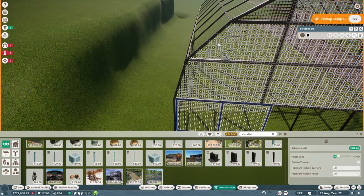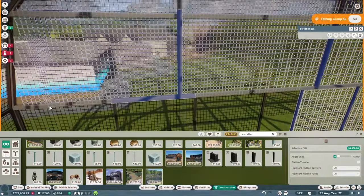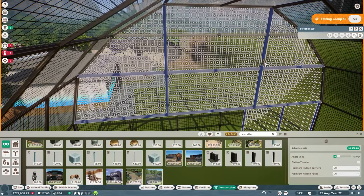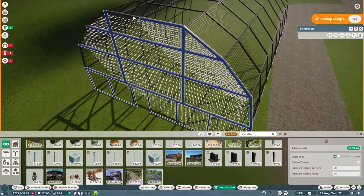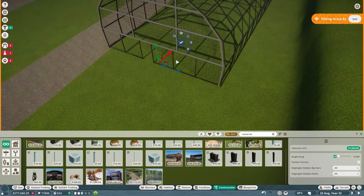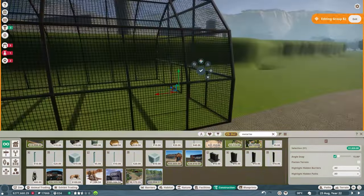What I'm also doing here is selecting all of the little tricky pieces that we placed. I also added some metal beams as well, as more of a realism aspect. Obviously, I know it's not 100% real, but it is what it is. So just flipping that round and popping that straight over to the other side. So that is pretty much just the basics of how I created the Snow Leopard Aviary.